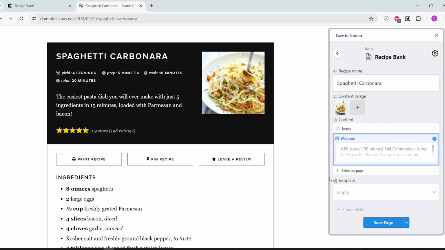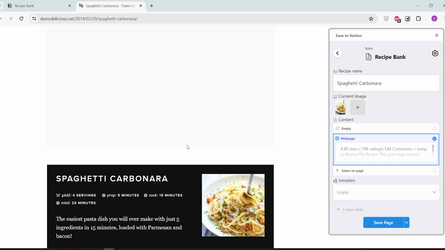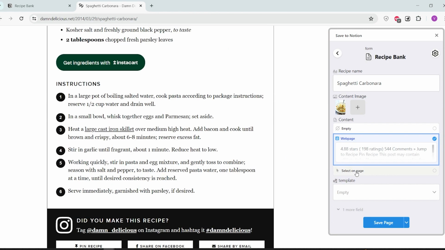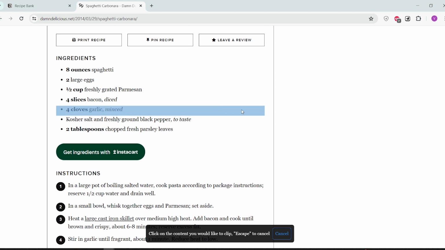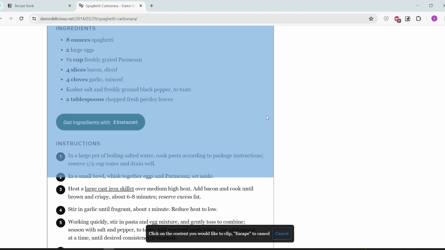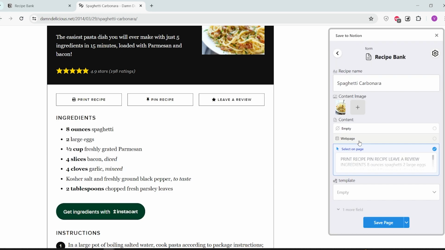Confirm selection. If we choose a web page, it will add all of the information on this website that we don't need. If we choose this property as select on page, we can point to which section of the website we would like to put into our template, and if it chooses correctly, we don't need to select a web page. A select on page property might only select one paragraph, and that will not be enough. If it selects only one paragraph, what we have to do is to change our content to web page, but on this website it works fine.